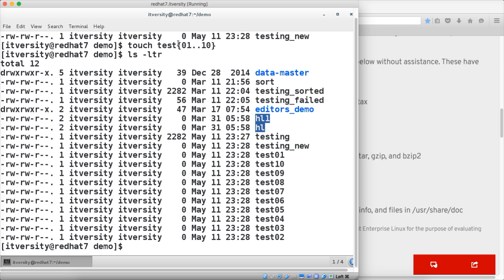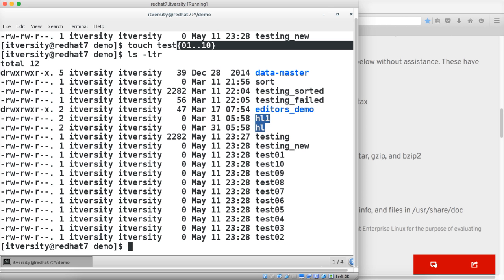So it is very important to understand these patterns. If they ask you to create multiple files, you can run a single touch command or mkdir command to generate multiple files or directories. So this is how you can create the files. If you want to create files using editors, you can do it with editors also by running vi with a new file name or nano with a new file name, and you can save it. And then the next important aspect of this is to copy or move or delete these files.